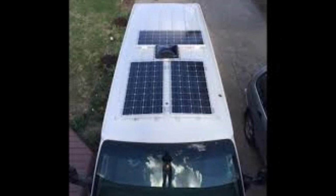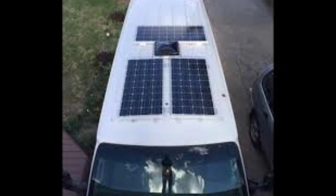Here's the big deal. If you need to survive longer than 3 weeks, your generator is not going to have enough gas. You can't store enough gas. What you're going to have to do is possibly get some solar panels. Now, solar panels are going to work a little differently. With solar panels, you do not need a battery charger. Solar panels are going to be 12 volts. If you have a 12-volt system, you're going to be charging the batteries straight from the solar panels. So your solar panels collect energy from the sun. That energy is put through what's called a charge controller, which is not a big deal. A charge controller only means that it's not going to overcharge the batteries, and then it goes straight into your batteries, and now it's powering the batteries.